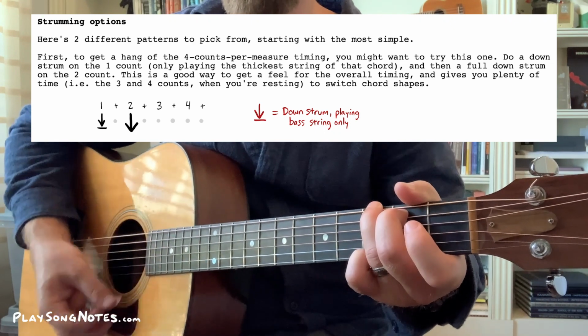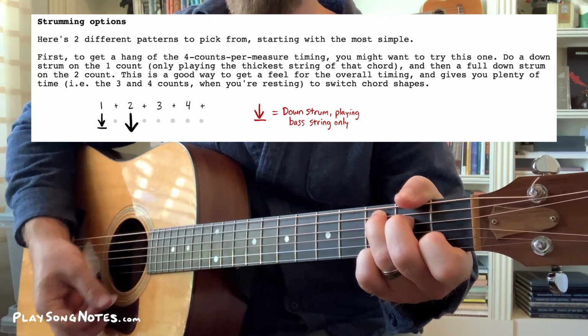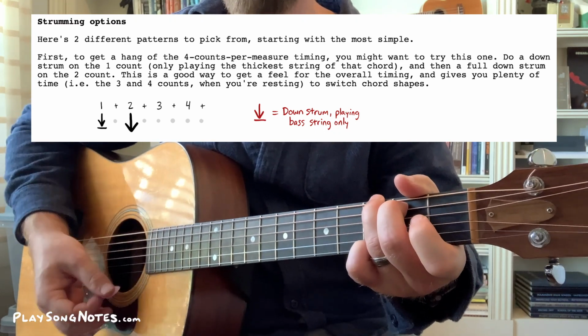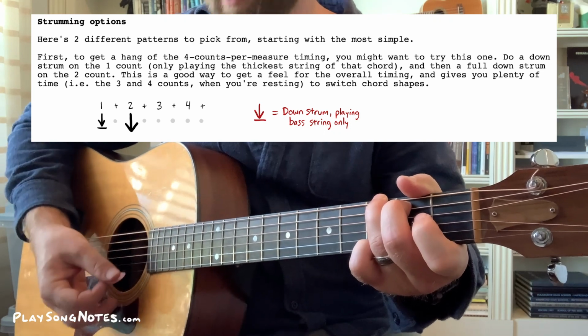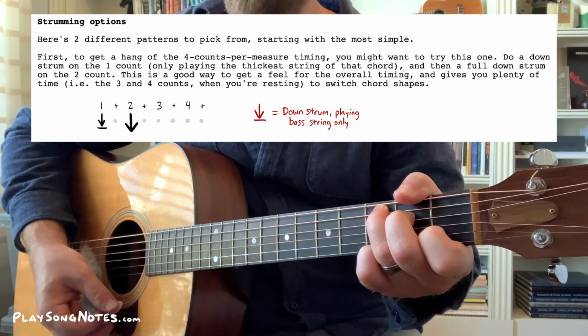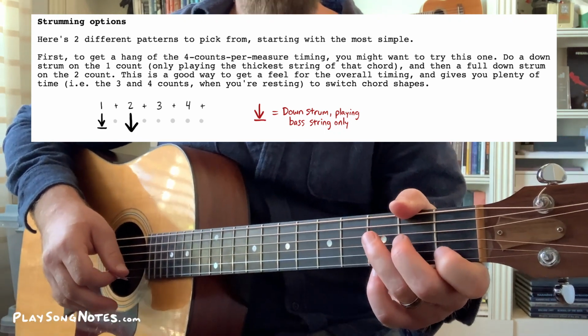So 1, 2, 3, 4, 1, 2, 3, 4, and so on. If you're having trouble with the timing in general, this is a good simple place to start. It gives you lots of time to switch chords too. And you can play the whole song like this.